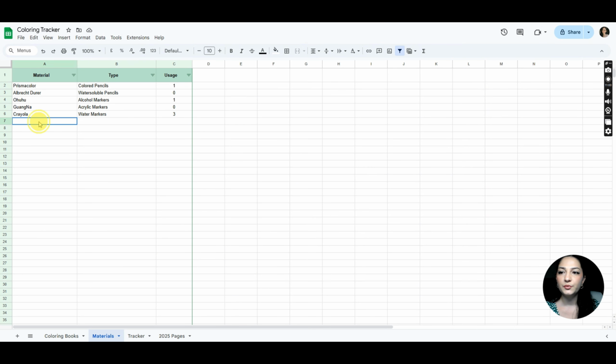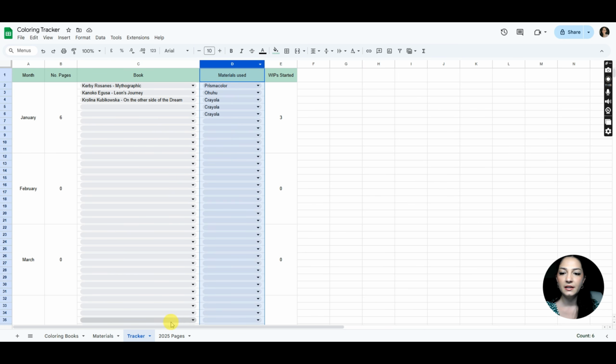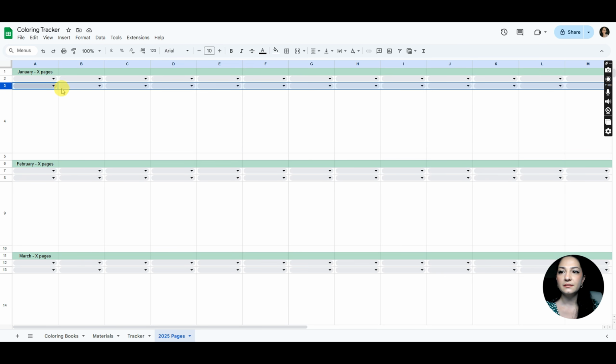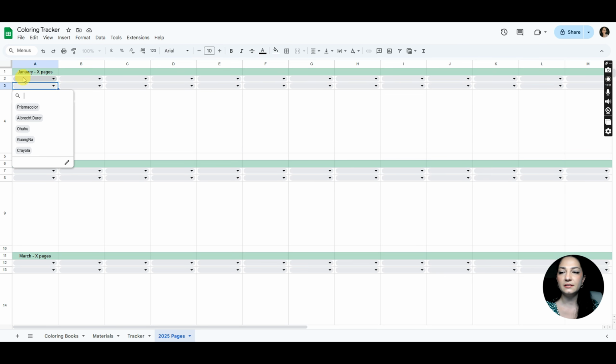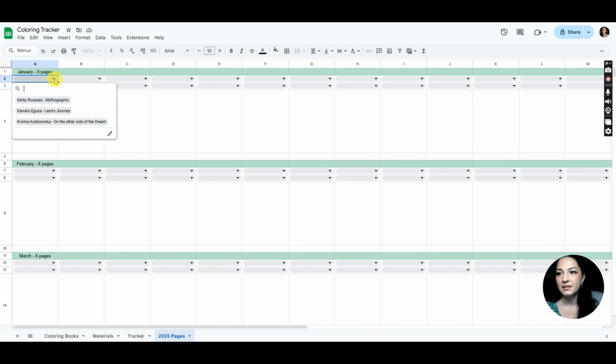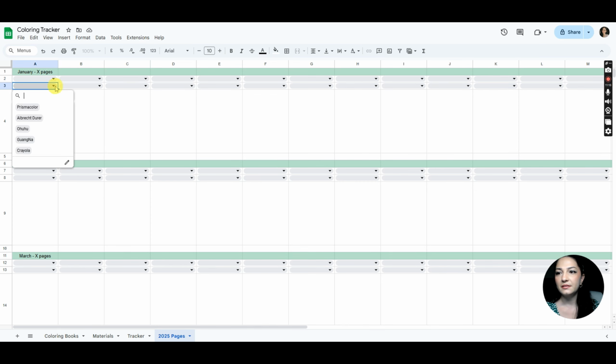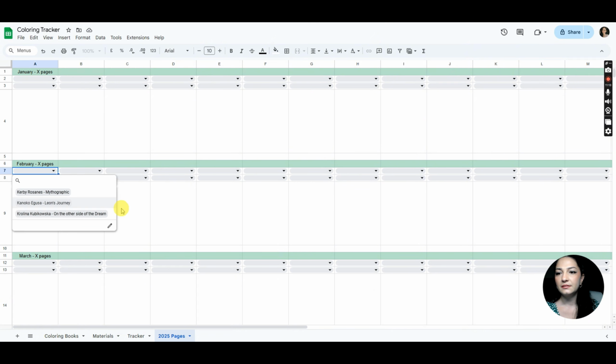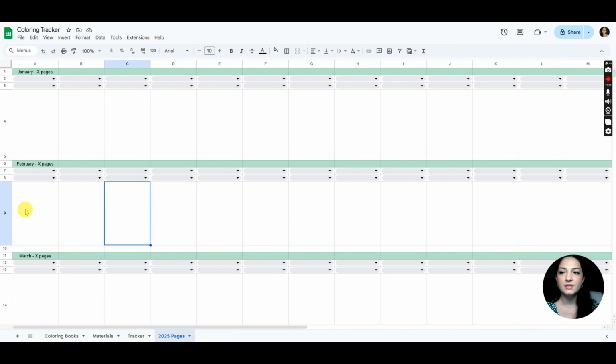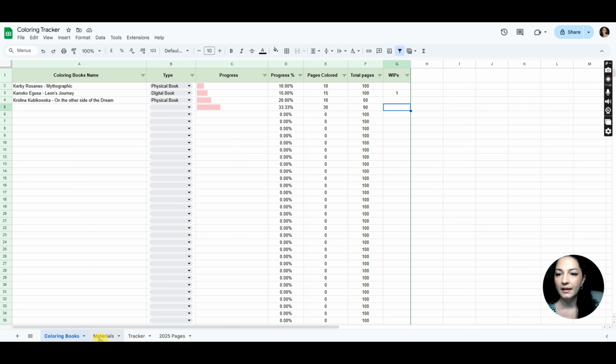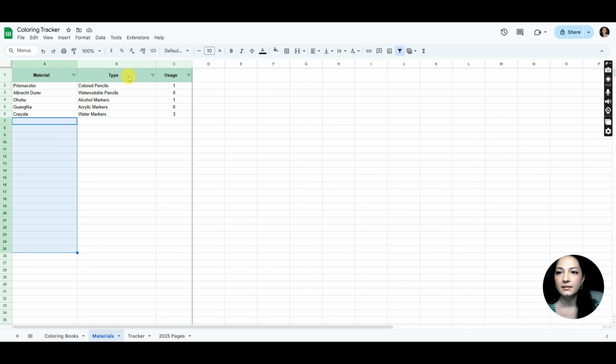You have to put the materials that you have if you want to use the materials in this column and also in these columns for the materials, because here you have the books and then you have the materials. Here you have the books, then you have the materials, and so on, just for you to have space for the image, book and materials to see all your completed pages at a glance. Anything else? The type is not counted anywhere, it's just a tracking that I use. If you don't use it, you can delete it.